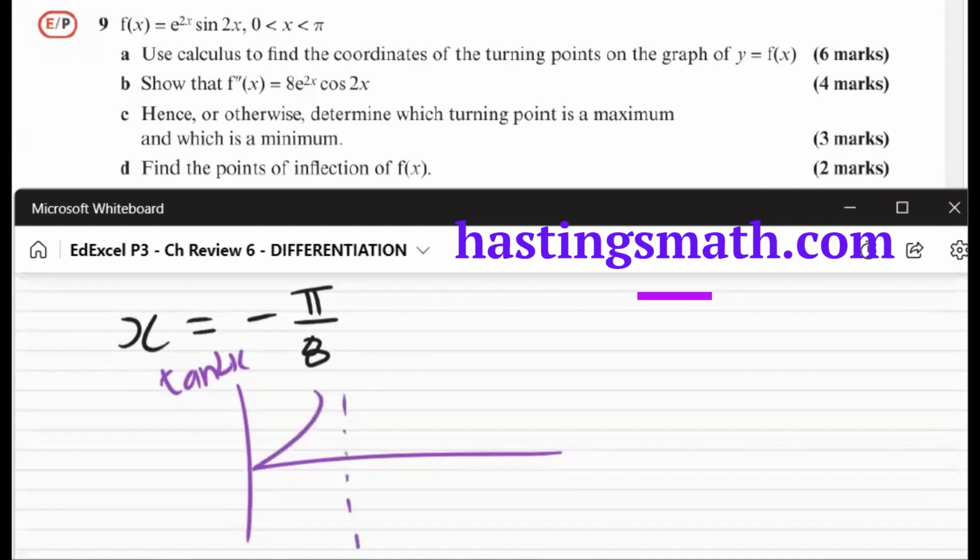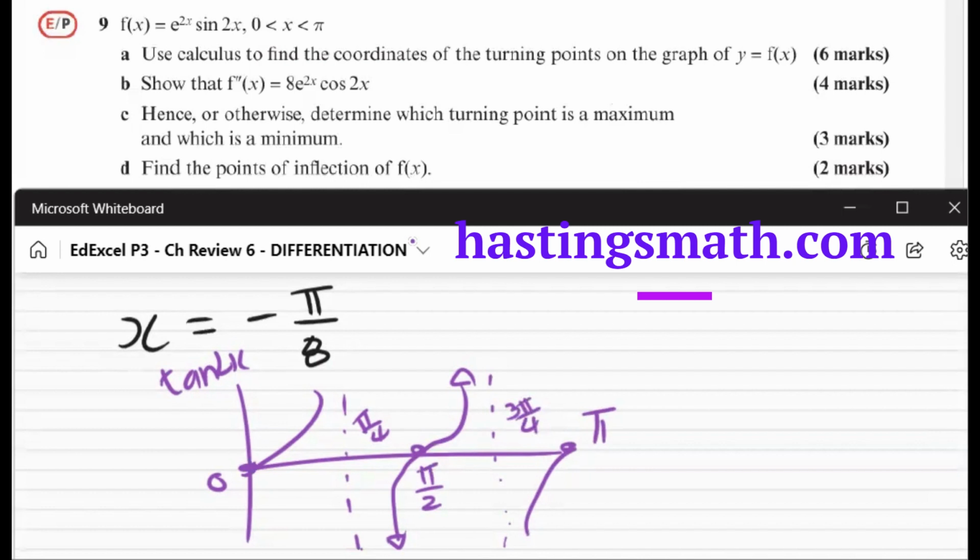So our new graph will look exactly the same, except every point, so this will still be 0, times by 2 divided by 2 doesn't make a difference. But it ends at pi now, which is also our restriction, was 2 pi. And then in the middle here, it's going to be pi over 2. And what else do we have? So this is going to be pi over 4 over here. And this is going to be 3 pi over 4, 3/4 of the way to pi.